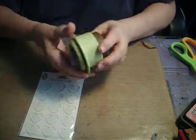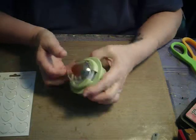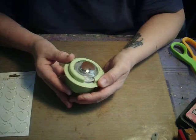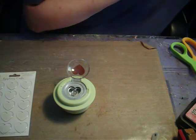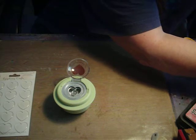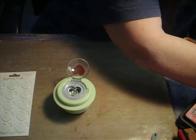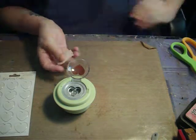I forget what this is called, but it says it on here. Epiphany Crafter, and what it does is you take a small piece of paper. Let me find some in all of my pile of junk over here. I've got all of my little papers over here that I use and cut from.